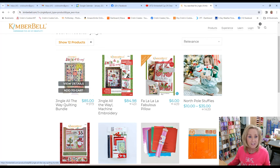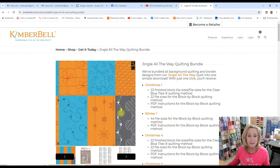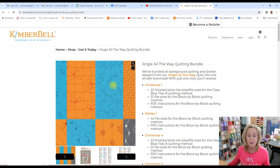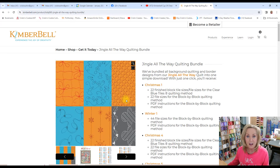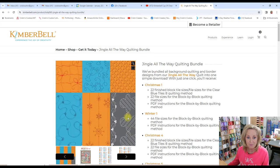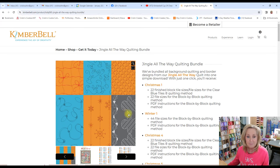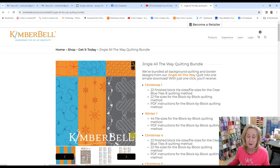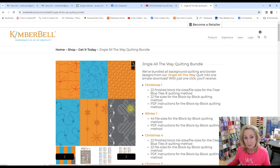There isn't a bundle, but I think it would be really fun to use some different ones. But on this Jingle, because we are going to do Jingle soon, we've got 3 projects that are scheduled, and it's the 3rd one. So if you wanted to, you could buy the Jingle All The Way quilting bundle, and we will use some of this for Whisk, and we'll use all of it for when we do our Jingle All The Way quilt. But for this, notice this. The gray one is always the borders. And this would be a perfect border for our We Whisk You a Merry Christmas. So I know I'm going to use that.